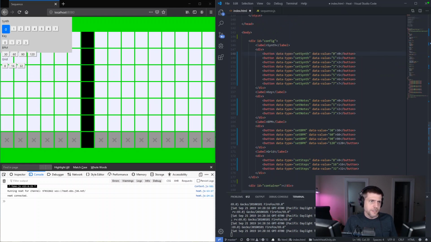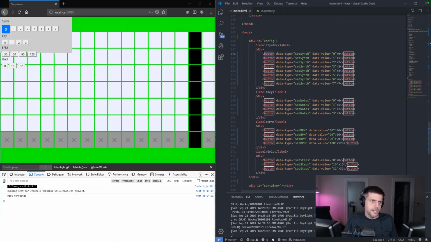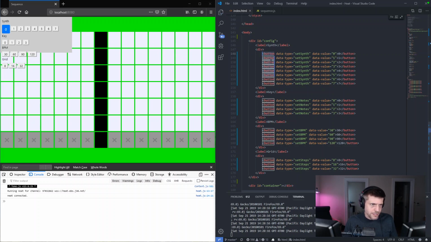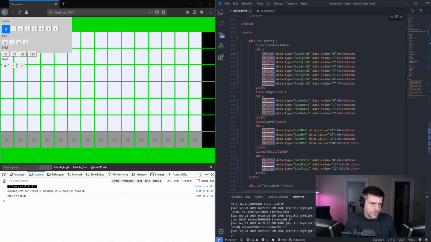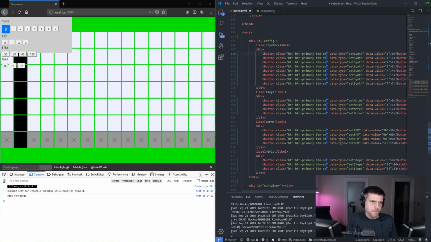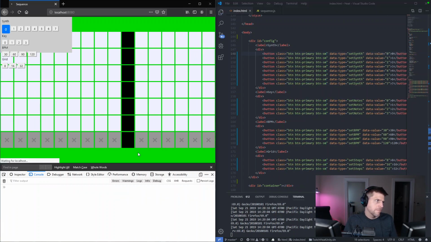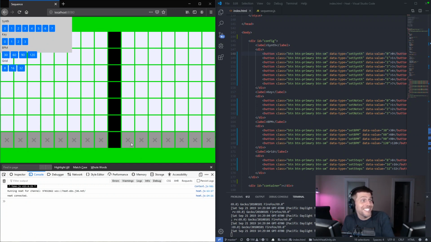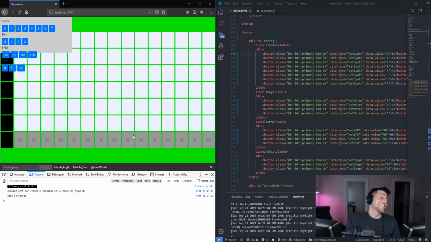I don't know, this feels like treading water ever so slightly. Like, not really advancing the needs of this project forward. But now we got a bunch of buttons, so that's good.